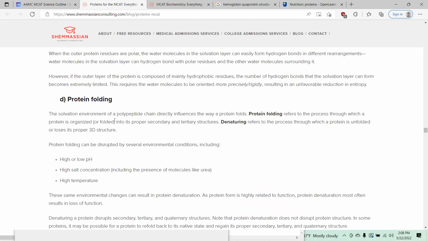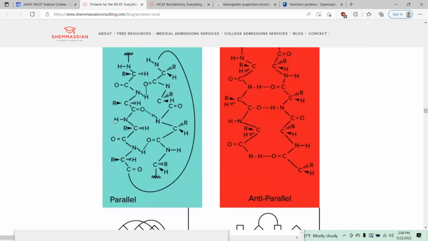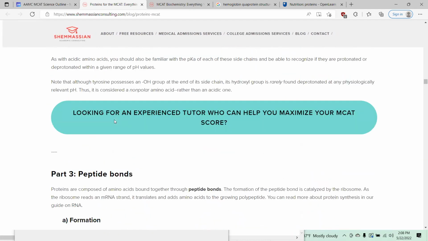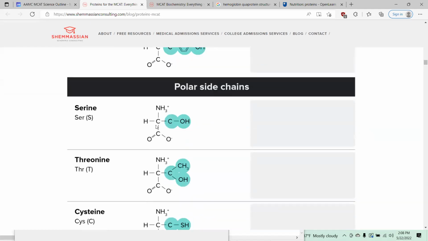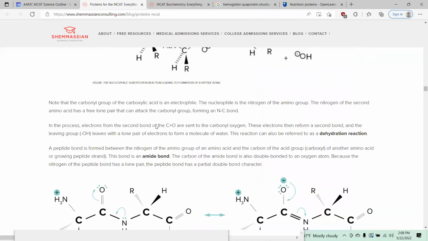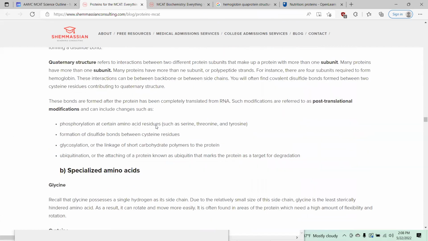So overall, this is pretty much everything that you need to know about amino acids. And again, the part that we can't cover, that you have to learn on your own, is memorizing the amino acids themselves. That's all of the stuff about amino acids you should know.